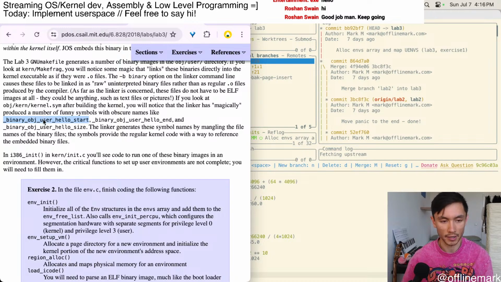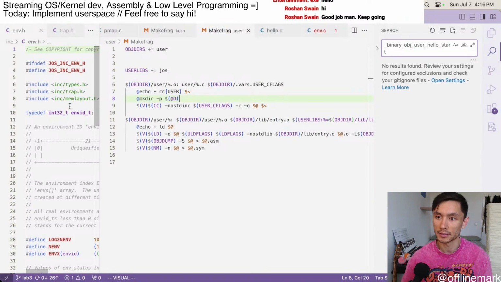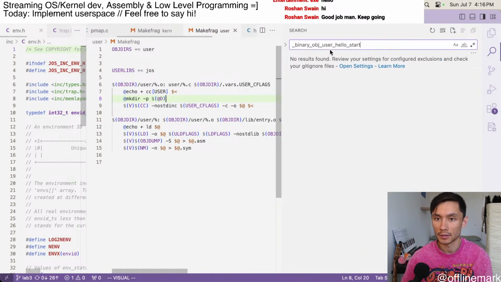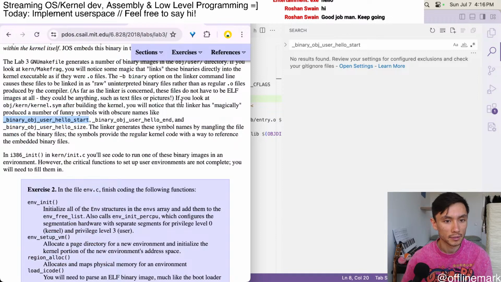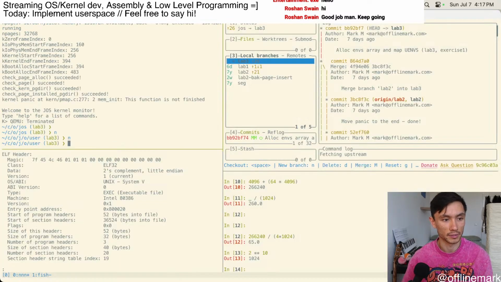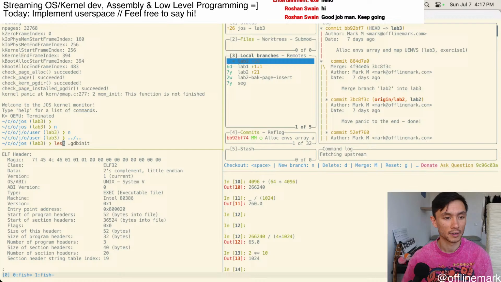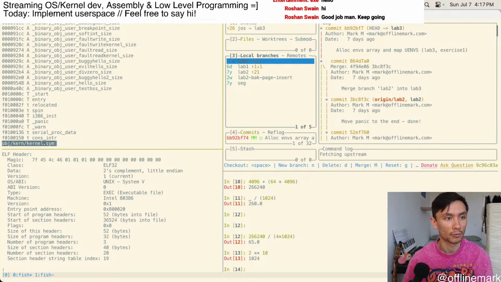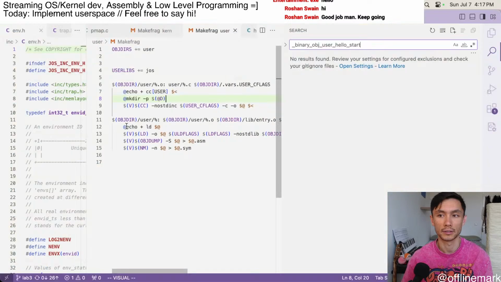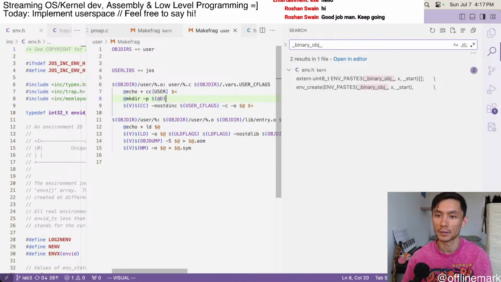I'm just curious, can we take a look at this? If you look at the symbols, you'll notice that the linker has magically produced a number of funny symbols. Right, so these are the funny symbols. I think none of them are actually used. Okay, except for a little bit.